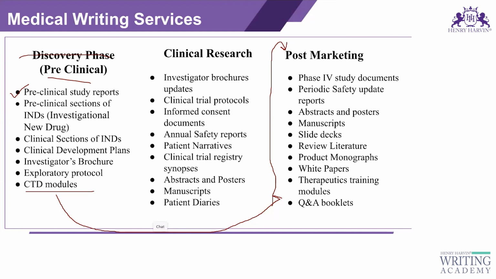The next is the clinical trial protocol. We all know that it is a kind of study plan, and the protocol contains each and everything about the clinical trial process, like how it will be conducted, what the procedures involved are, what the study design is, what the hypothesis behind conducting this study is, what the background of the study is, what the inclusion and exclusion criteria for the participants are, and then what the objective and outcome are, and how the statistical analysis will be done. All that information is given in the protocol, and according to the protocol only the clinical trials are conducted. So that document is known as the clinical trial protocol.